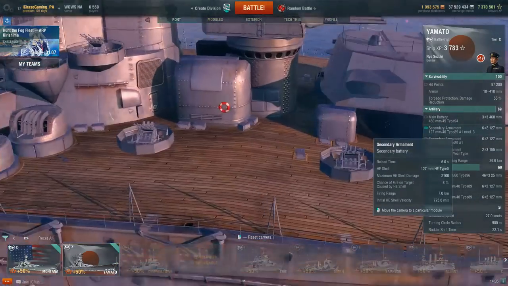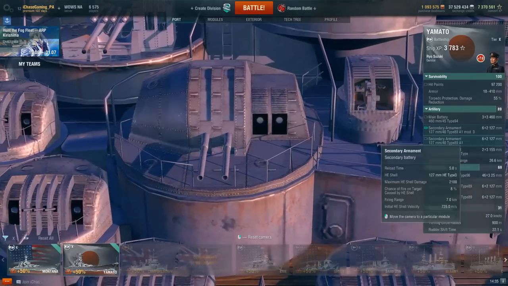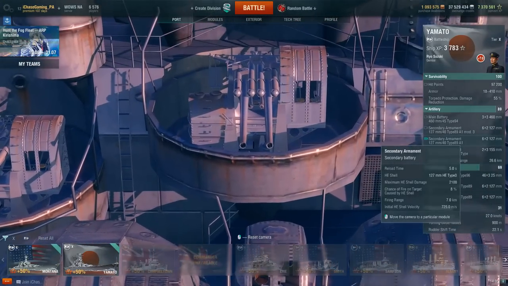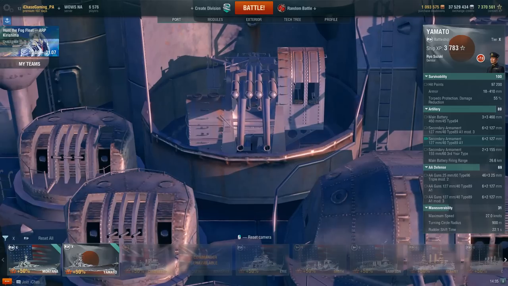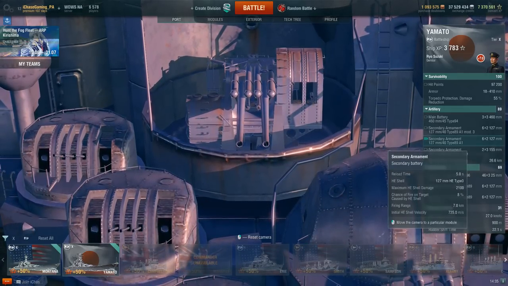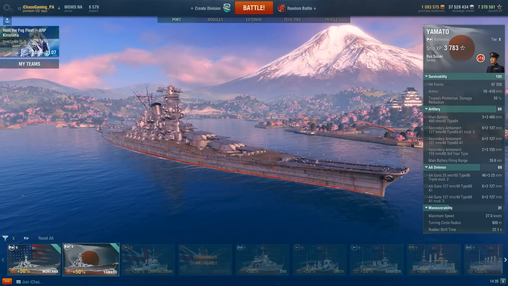First things first, she's got these 127mm dual-purpose guns, and then they figure, let's throw some more onto the Yamato, and she's got more of these 127mm guns. In fact, if you add them all together, she has 12 of these dual 127mm guns around the ship, 6 per side, which is basically equivalent of an Atlanta's worth of firepower on one side of the ship.